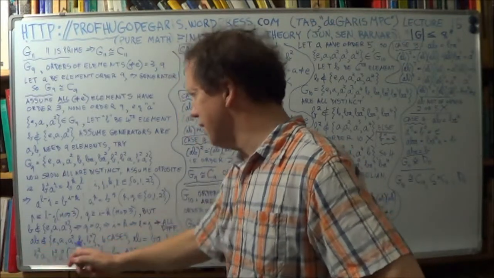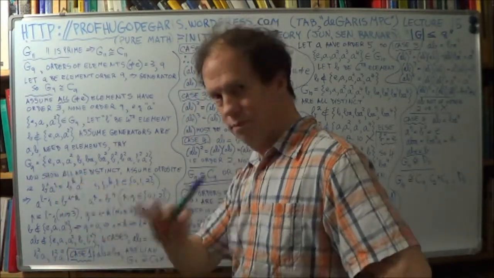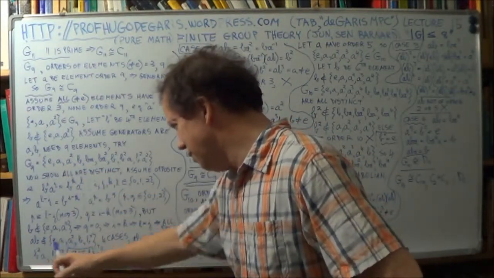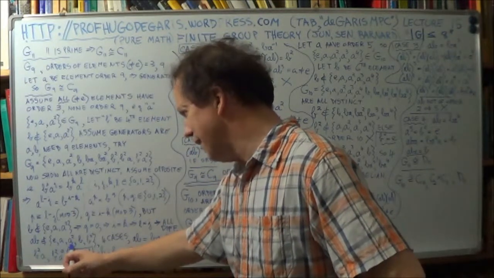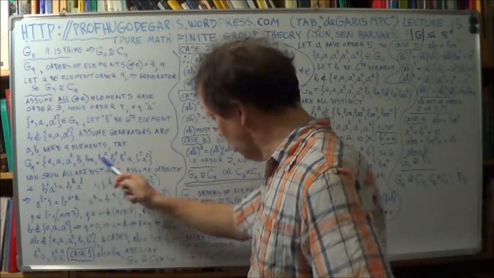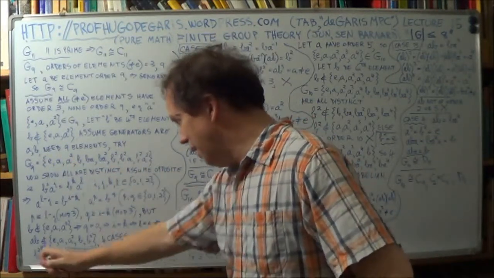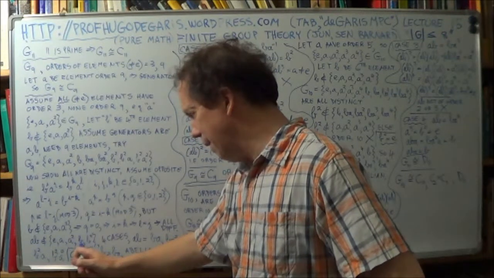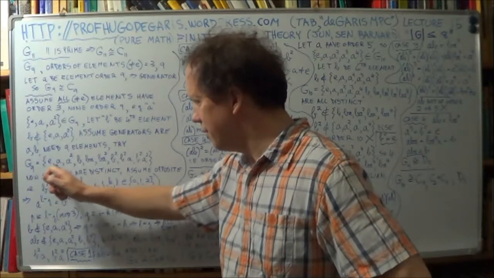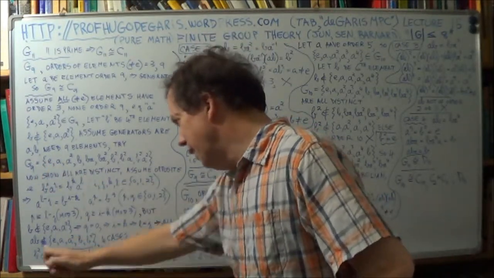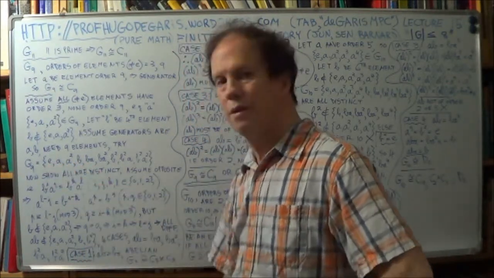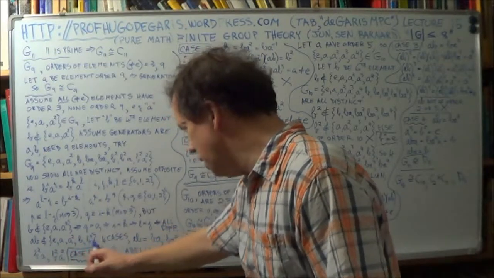So that doesn't work. Let AB be A. Well, that implies B is E. That doesn't work, because we know they're different. And so on, you can go through it. AB is A squared, so B is A. But all these 9 are different, so contradiction. AB is B, therefore A is E, so these two would be the same. That's not possible. AB is B squared, so B equals A. Again, contradiction.